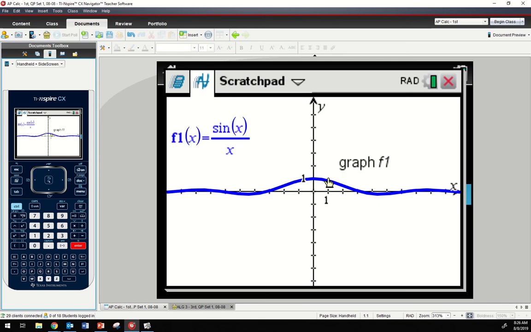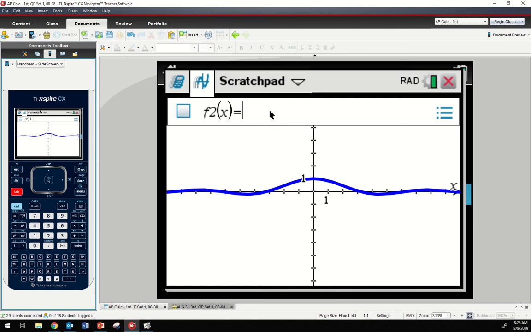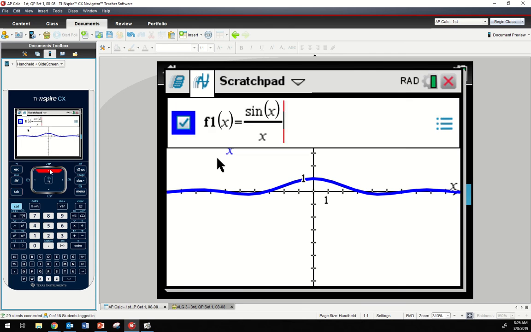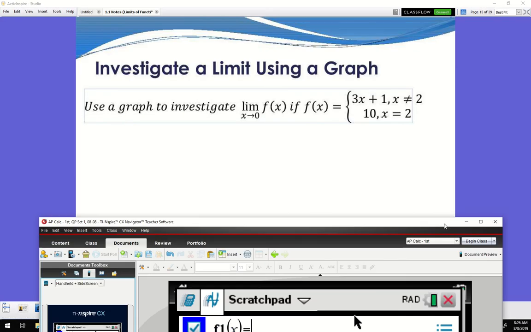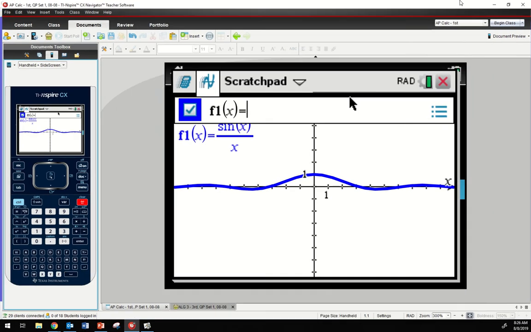So now we need to change this function. To change this function, I hit tab, and it will bring up right here. It asks me if I want a second function. That's F2. If I want to change the function that's already in there, I arrow up, and there's that function. Hit delete. Okay, so now let's take a look at it. It was a piecewise 3x plus 1.